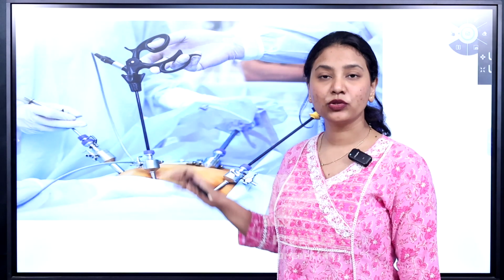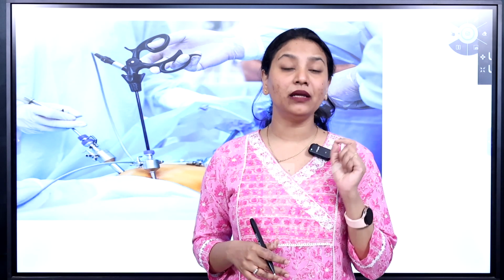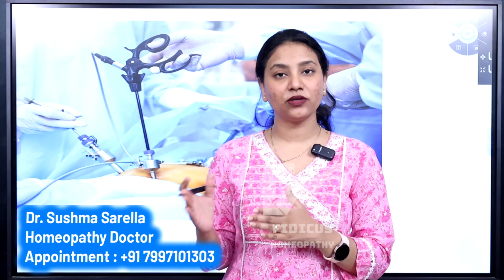See, by doing laparoscopy, they will be able to view if there is any PID, that is pelvic inflammatory disease, which is also a cause of secondary dysmenorrhea. They will be able to view in a better manner and see what the problem actually is, or if there is any appendicitis and not a true menstrual problem, so they will be able to differentiate, and also predict what the cause of the secondary dysmenorrhea is.